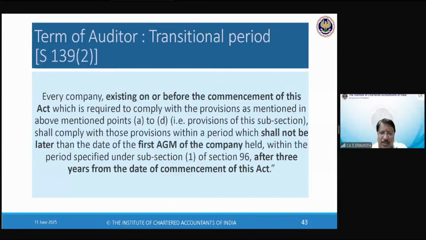See, there is one chart, boss. It is there in the material. Please go through it. Not relevant anymore because see 17. This act came in 13. Therefore, it will come only after 3 years from the date of commencement of this act. So the first, it would have come in 17. That means a company, suppose you have been an auditor of a company for 10 years. When the act was commencing, you are already finished more than 10 years. Then you still get 3 grace years. So 17, you have to change.